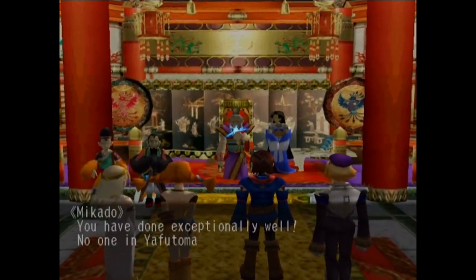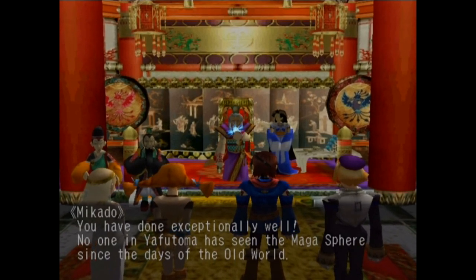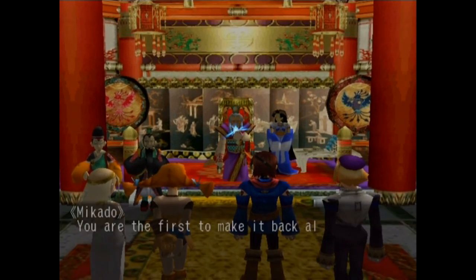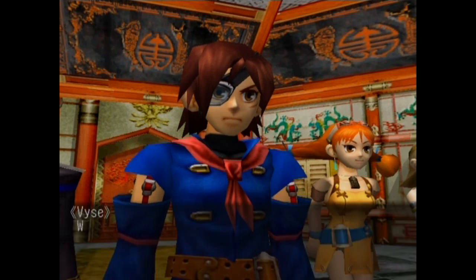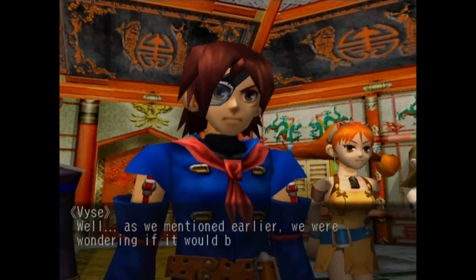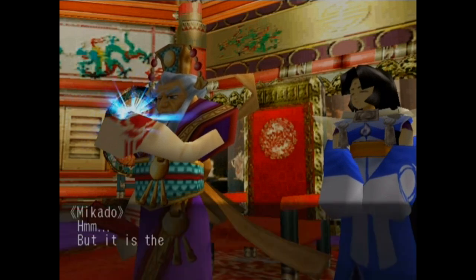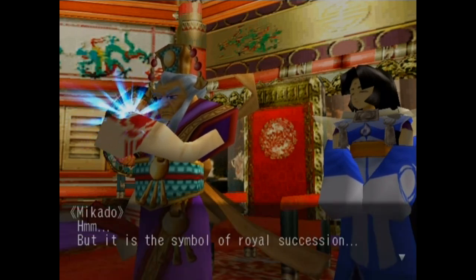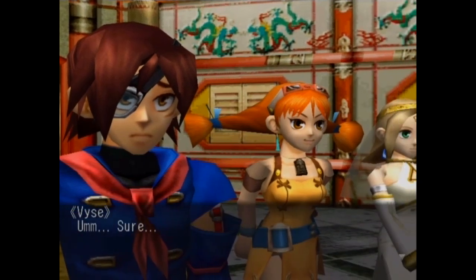You have done exceptionally well. No one in Yafutoma has seen the Magasphere since the days of the Old World. You are the first to make it back alive from the depths of Mount Kazai. How can I repay you for risking your lives to recover it? Well, as we mentioned earlier, we were wondering if it would be alright if we borrowed it. But it is the symbol of royal succession. I would like to keep it in my possession, at least while you remain in Yafutoma. Sure.